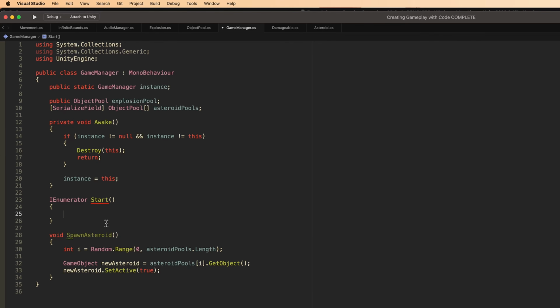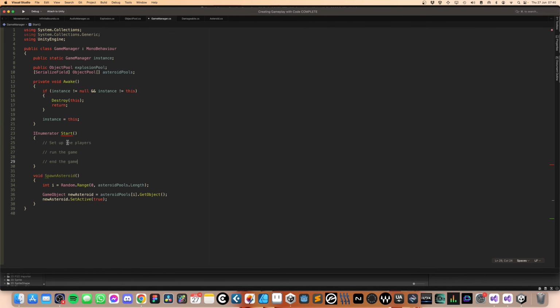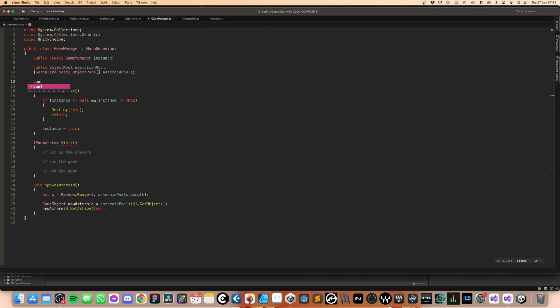Now, what do I need to do in this coroutine? Well, I need to do three things. I need to set up the players. I need to run the game. And then I need to end the game. I'm going to do this bit later. I'm going to do this bit now. So I need a condition where the game is not over. So I need to create a Boolean gameOver.